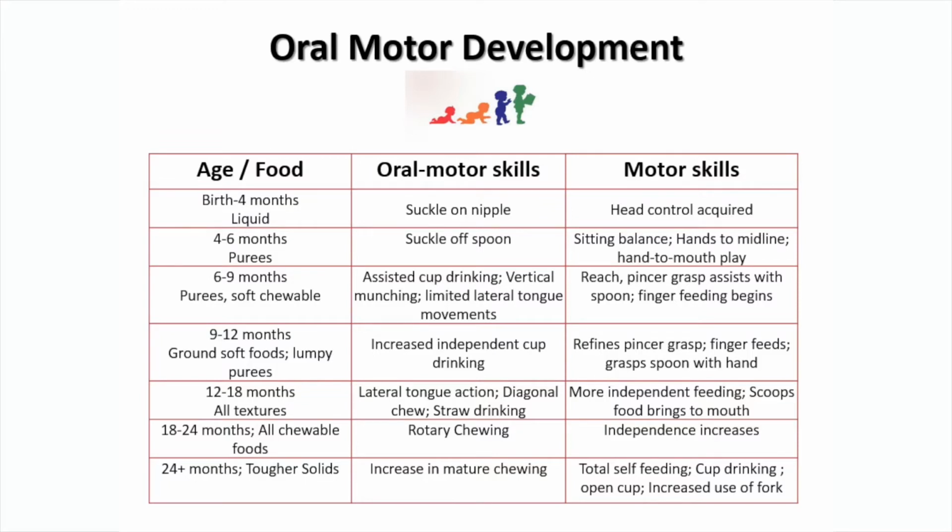And if you take a look at straw drinking, and at the type of chewing, they are able to do more. First, in the beginning stages, from 6 to 9 months, they're nibbling like a squirrel, up and down. And chewing progresses from the midline to the side. So they start with up and down biting, up and down nibbling, and then move to more diagonal and rotary chew, because the molars, or premolars, are beginning to appear, and they're craving more input for their gums. That is naturally tied into the progression.